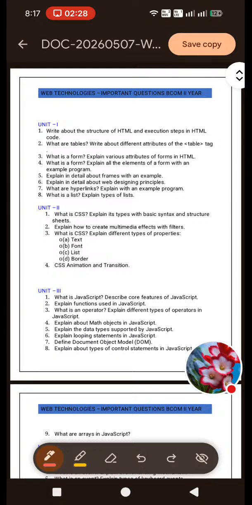And the next is: explain in detail about frames with an example program. Here you have to explain frame related tags. You have vertical frames and horizontal frames, right? First you have to explain what a frame is and take one example program, whether you go with horizontal or vertical.